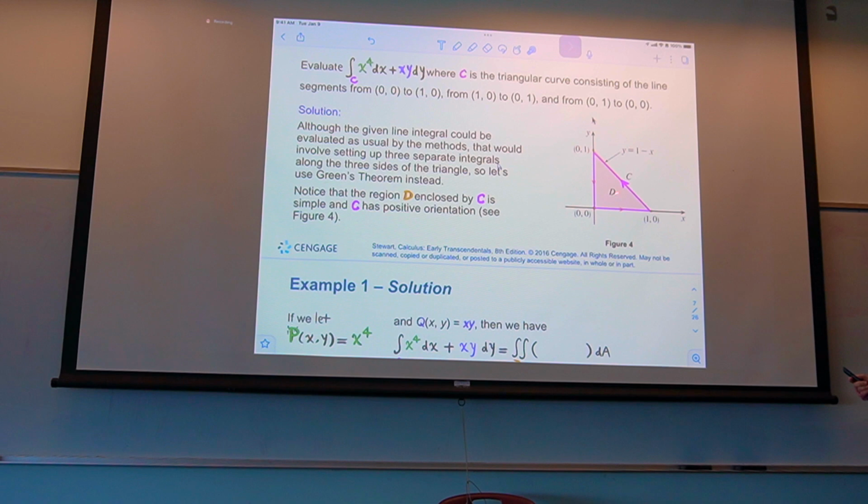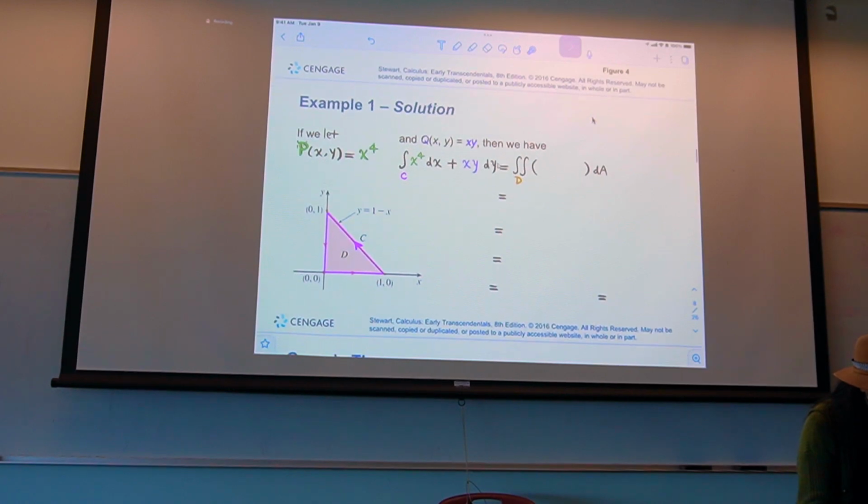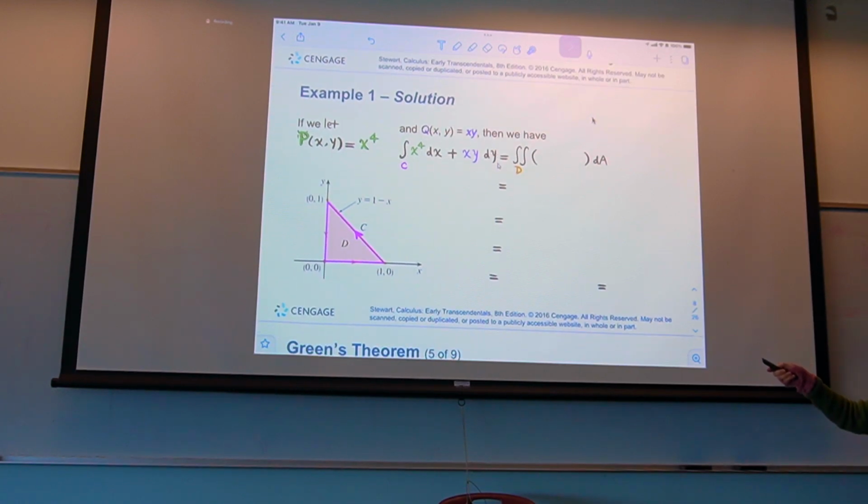Okay. So this one here is a simple region, because if you draw a horizontal line and a vertical line, it's going to intersect the region in one single line segment. So this is a type 1 region and also a type 2 region. It's a simple region. And the C here has positive orientation, so counterclockwise. Now, we're looking for this integral, but if you do it directly using line integral, we have to parameterize these 3 line segments and do all that work. It's very tedious. So we're going to use Green's theorem here.